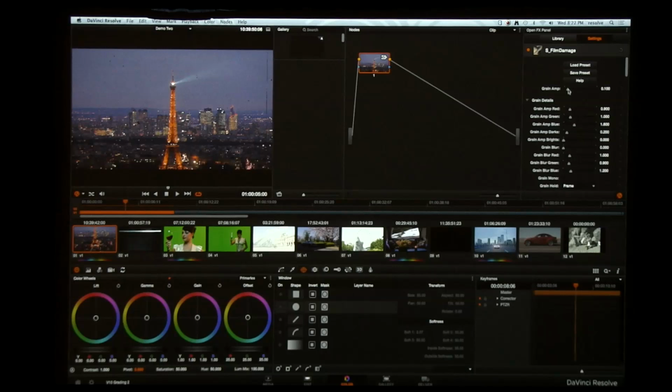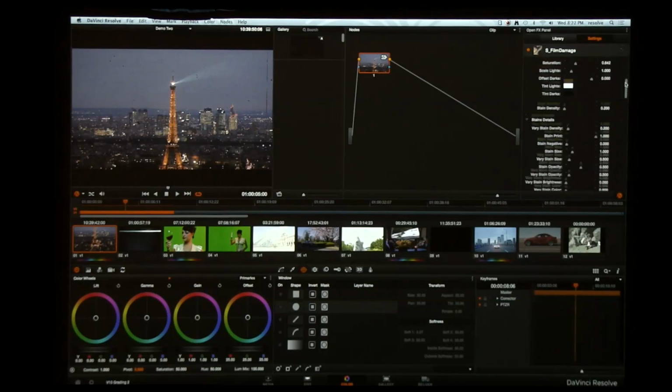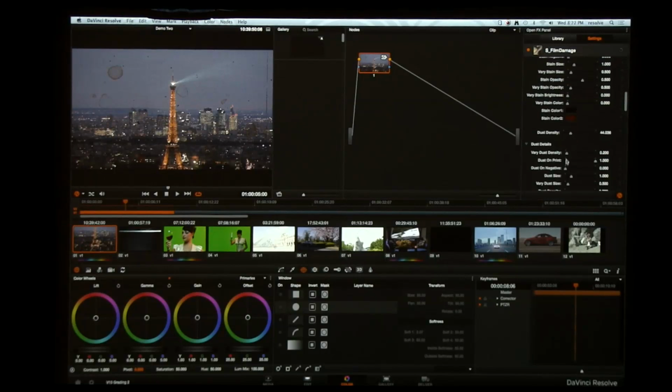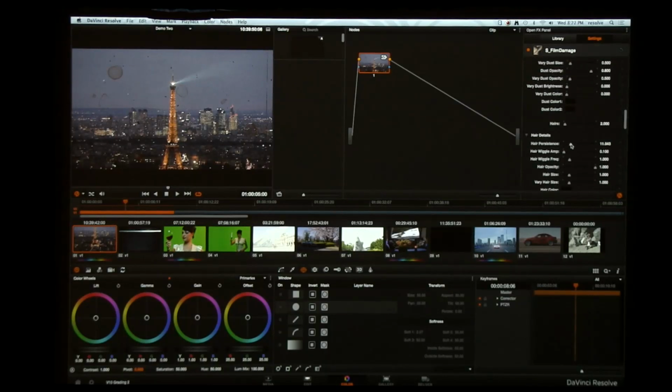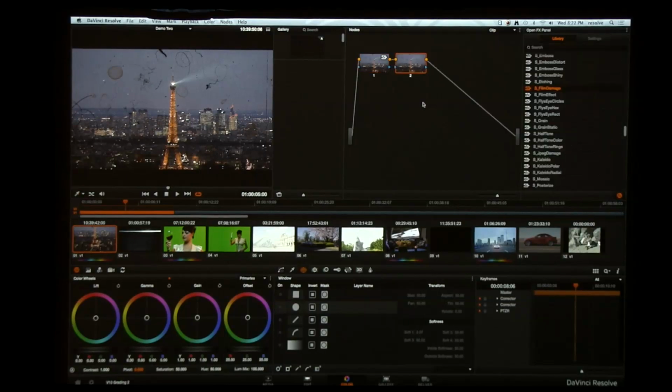I've got all kinds of options for manipulating the saturation. I can go down and have more stains on the image. I can go down and add dust, and I can also add dust on the negative, which is inverted. I can keep going. If I want to be really gross, I can start adding hair. Wow. That's looking terrible. And then, of course, the client does what they always do. Okay, well, I wanted it grungy but pretty.